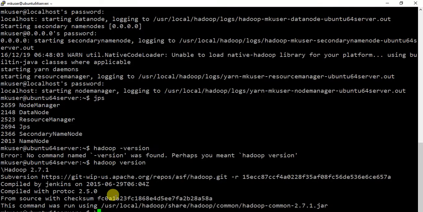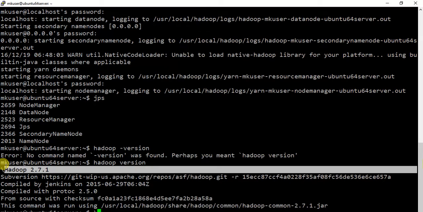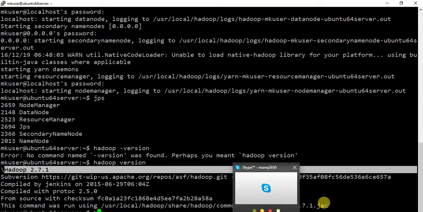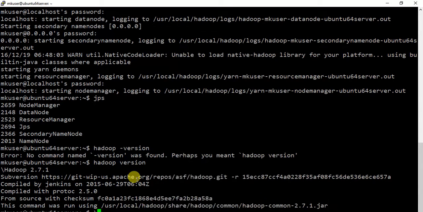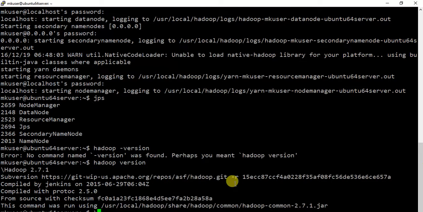Finally, to check the version of Hadoop, you can write the command hadoop version, which displays the version and the jar file, showing how you got this output.